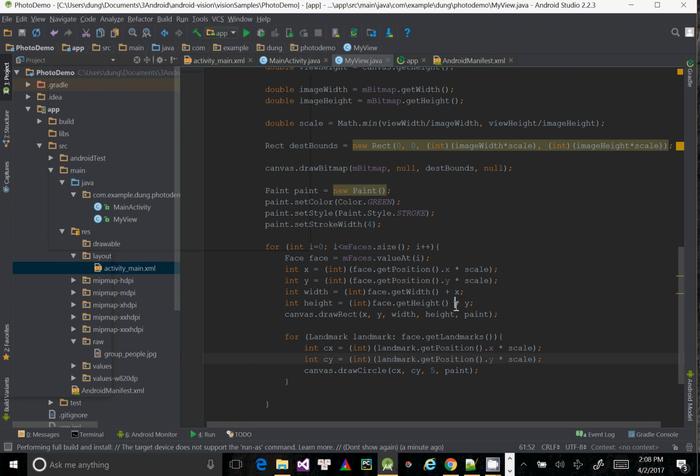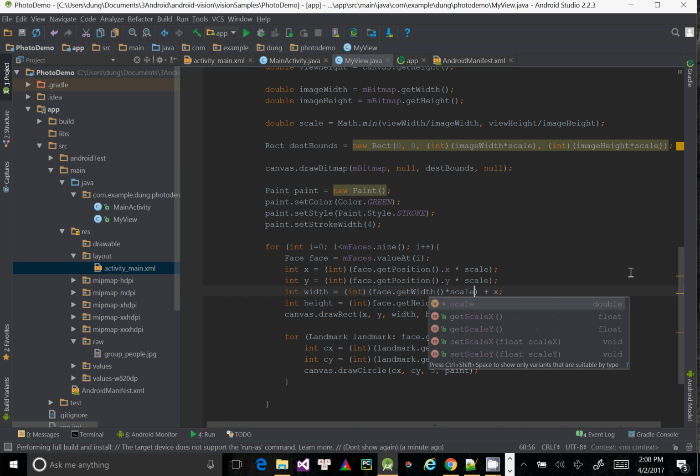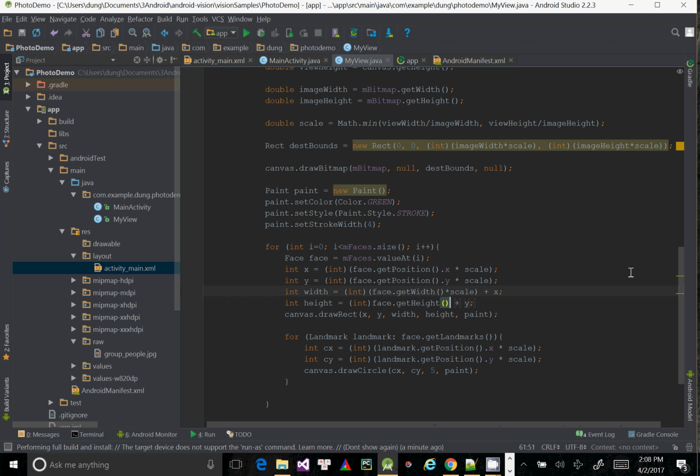So okay, in here when we get the face width, we also need to multiply by the scale, and multiply by scale and plus the position.